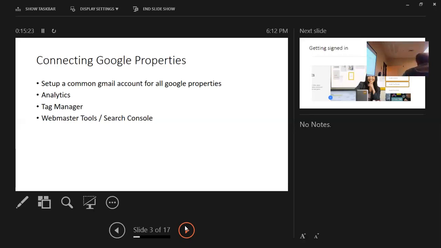So Google came up with Tag Manager, which allows you to add code one time to your website. And I'll demonstrate this for you guys. You add the code to your website one time from Tag Manager, and then all you do is sign into Tag Manager and you can add additional tracking codes and measurement codes inside of Tag Manager, and Tag Manager will add it to the website for you. You don't have to go into the back end of your website to do it.